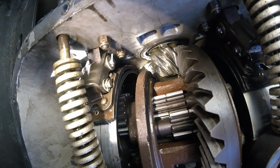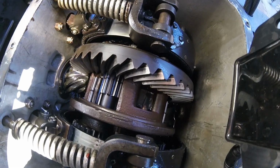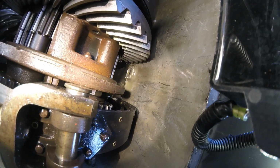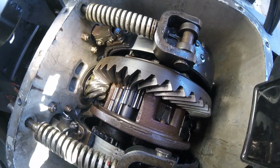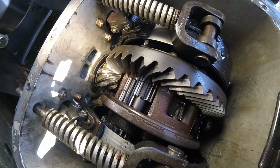I don't see any of the problems or fears or nightmares that I have associated with this. It's kind of unwarranted. Now the fluid might be a little dirty, because remember when I got this thing, it had like, I don't know, 20-year-old gear oil sitting in it, and I should probably do one more flush and fill. But you can even look at the magnet down there, and there's hardly anything on it, just a little bit of fuzz. But this is a very, very lightly used differential. It only had 400 hours on it, and right now I've only got 12 hours on the entire Snowcat, looking at the hour meter.